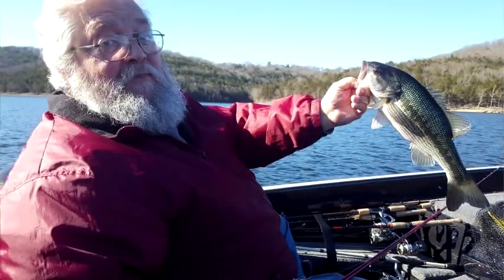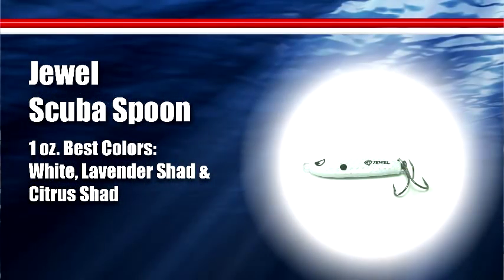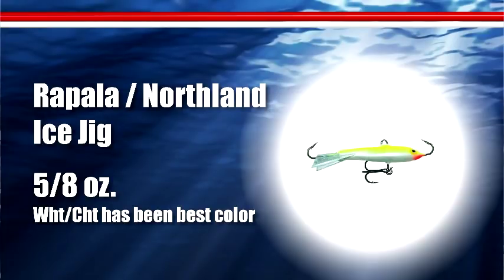Most of them in the guts of creeks, though today we did catch quite a few out on main lake points here. I really think that's just because of where the shad are positioned up here up the White, but mostly down by the dam we're catching them in the bigger creek arms, right in the guts of the creeks, over 90, 100 feet deep, sometimes a little bit shallower, sometimes 65, 70, but for the most part they're suspended over 90, 100 foot of water. But definitely have a Jewel Scuba spoon, have a jigging rap tied on, because those are the 2 baits we're catching most of them on. A few of them on a drop shot with a shad shape as well.